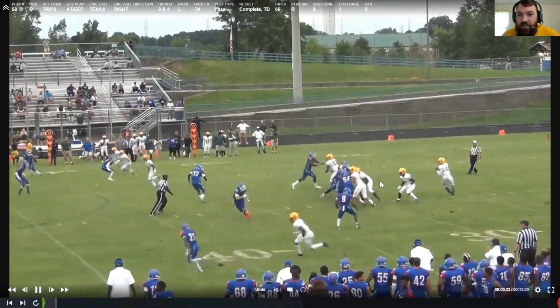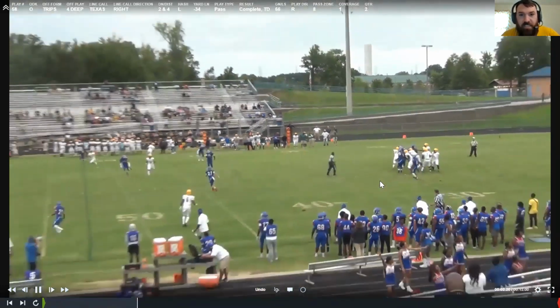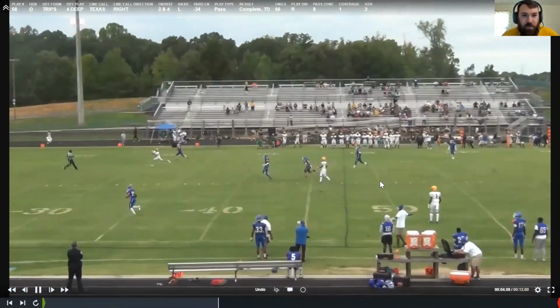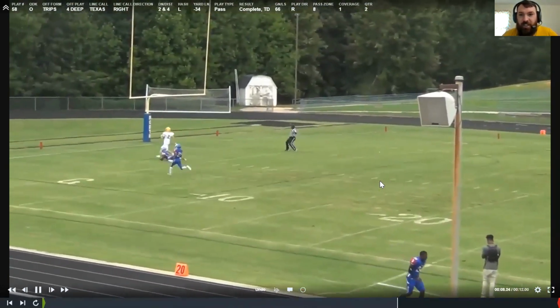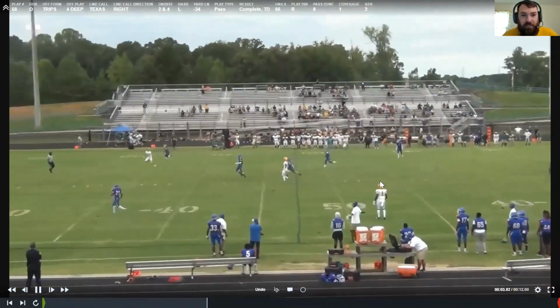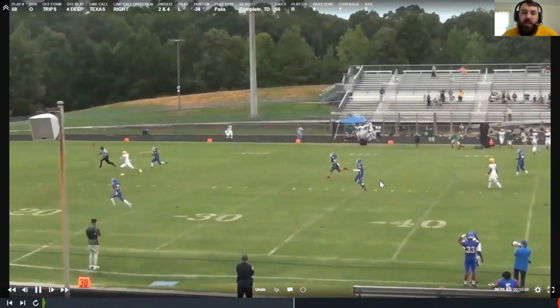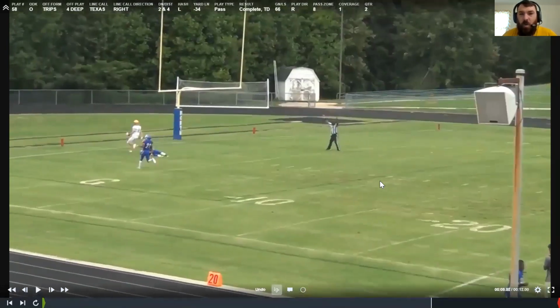But again, when I said no bunting, I meant it. We have a quarterback that's got a cannon, a bazooka. He's coming back. Now, notice I didn't say a sniper, but I said a bazooka. And so when he lets that thing go, I mean, we're outrunning defenses. I realize not everybody's got that, so I'm not trying to tell you to put a square peg into a round hole. But whatever benefits your kids, obviously try to play to their strengths. Because of that, we see a lot of defenses trying to keep everything in front.